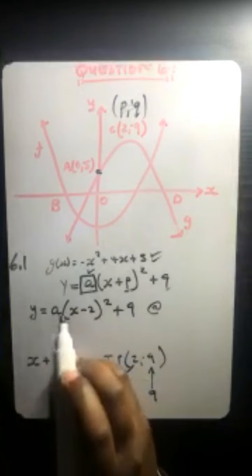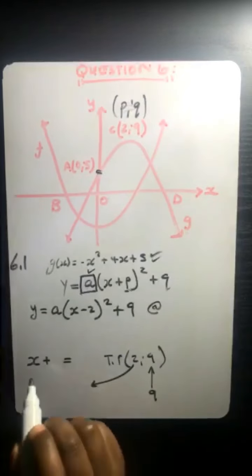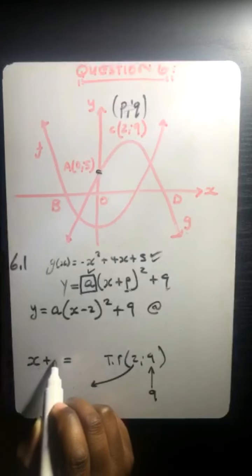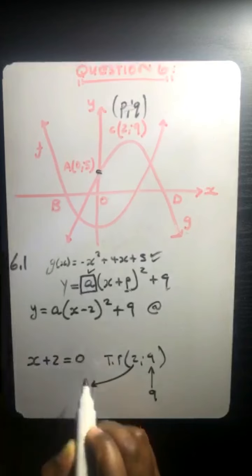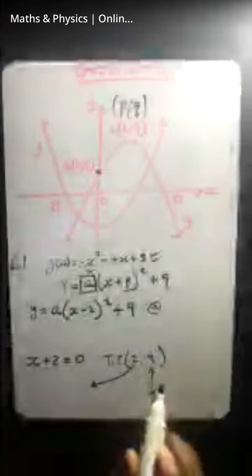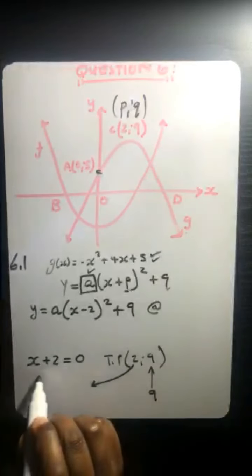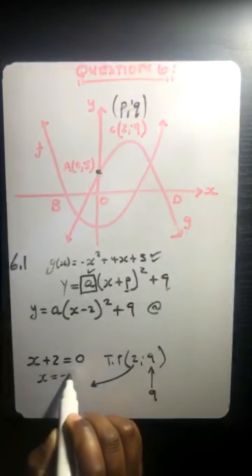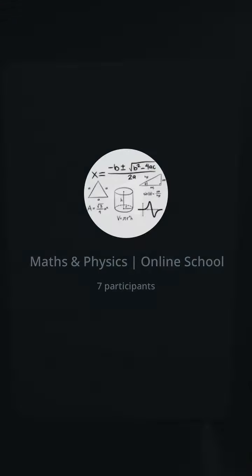Maybe here I must say we are actually given x, that you must plus with p being 2, and then it must be equated to 0. Yes, I think I've formulated it correctly. So now you are having x, which is equal to negative 2.